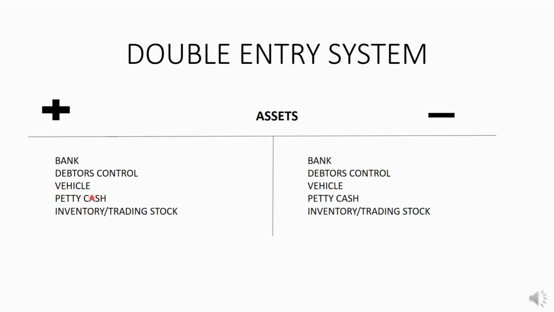Let us look at your vehicles account. We are still talking about assets. With vehicle account, we are referring to a car, a delivery van. Whenever we buy a delivery van in our company, it means that our vehicles, or our assets, are increasing. If we were having one vehicle and we buy another vehicle, we are now having two vehicles. So that is why vehicles are recorded on the debit side of your account. Remember, your debit side is the debit side of your assets.